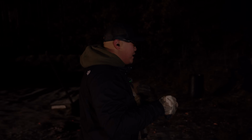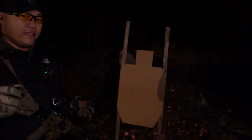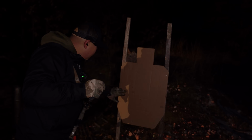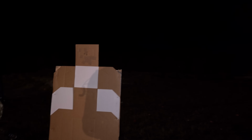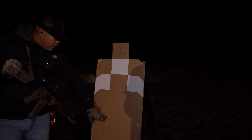One thing to note about top mounted red dots for me, I really like a smaller dot for that top mounted dot. Right now I've got, I believe this is a 6 MOA dot, and I definitely feel like it's too big for shooting stuff at like 30, 40 yards. I have 2 Charlies, just both of them right outside the A zone. And back here with the double stack, I've got 2 alpha.